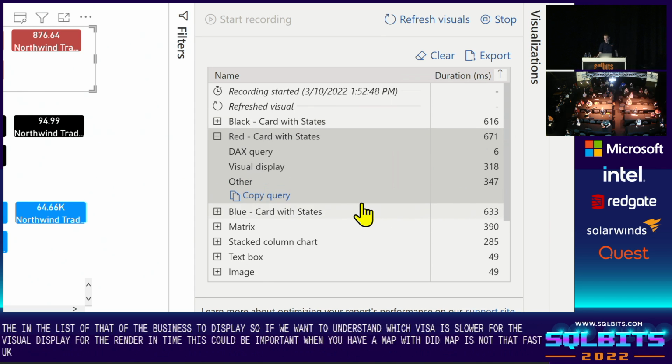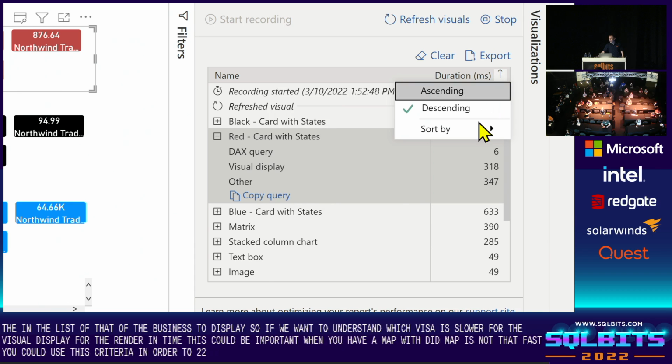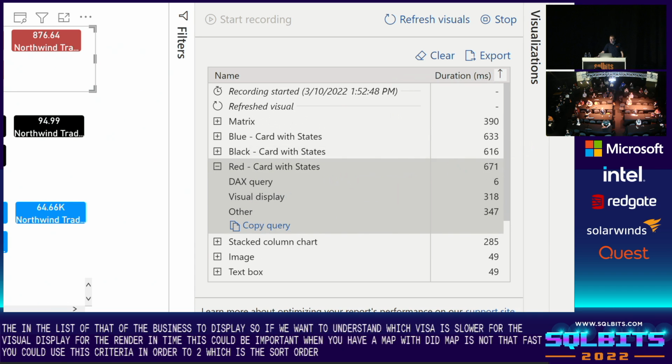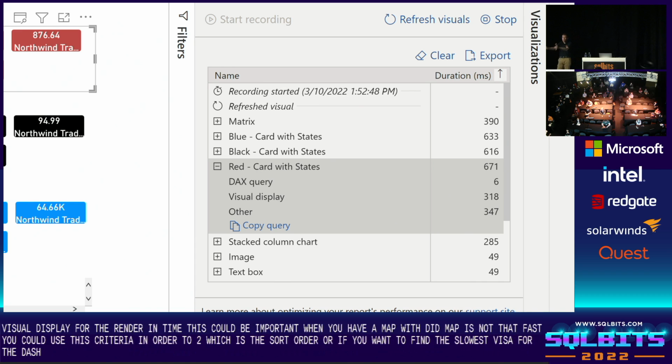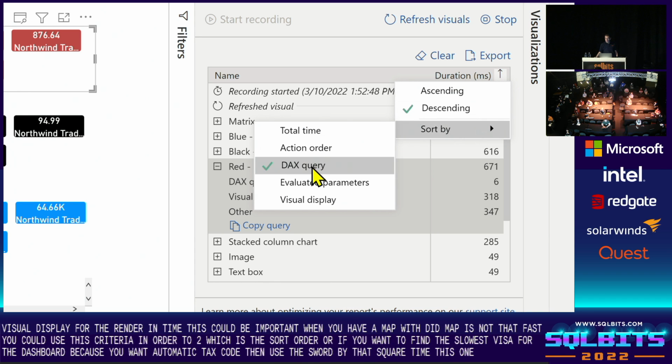You could use this criteria in order to choose the sort order. Or if you want to find the slowest visual for the DAX code, because you want to optimize the DAX code, then use the sort by DAX query time, this one, DAX query.